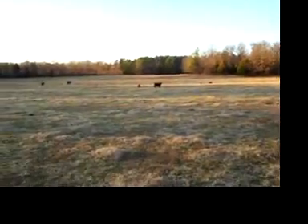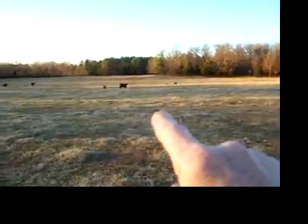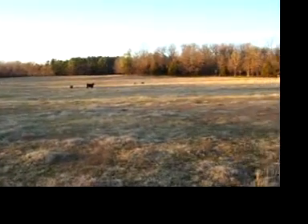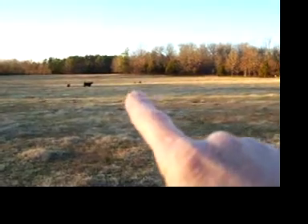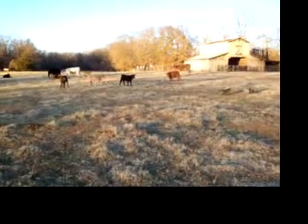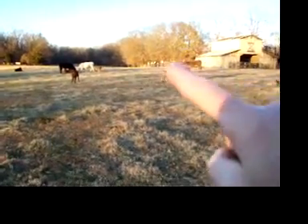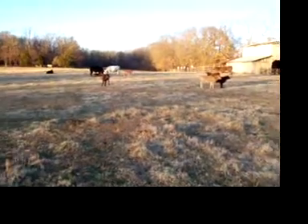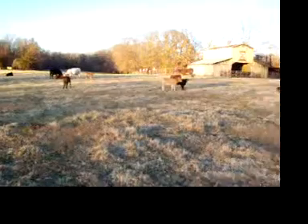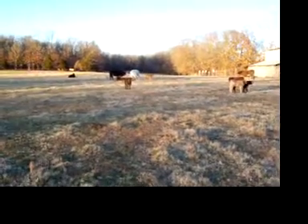We also have some calves down here. I'll try to point at them. There's one right in there. There's another one way down there — a little black dot down there. And actually I think there's one right over about there. Back at the dog episode over here, you can see all of our calves. Now that one right there — there's a big one. One of them we've had here for a while, and its twin is laying over here by these cows. And its mother is Martha, which is this big brown cow back here — that's the mother of the twins. And then all these little calves are the brand new ones that we've had born here in the last few days.